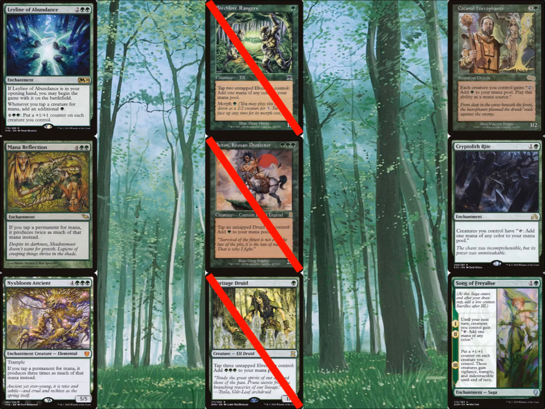Now let's look at other things like Cradle, Hierophants, Cryptolith Rite, and Song of Freyalise. These all have the very specific text of, quote, creatures gain, quote, tap, add mana. In the case of Sentinel, it's green, Cryptolith, it's any color, and Song of Freyalise, it's any color. But those give the creature the ability, quote, tap, add mana, which would combine with Leyline, Mana Reflection, and Nyxbloom Ancient. So hopefully that's a little bit more clear.